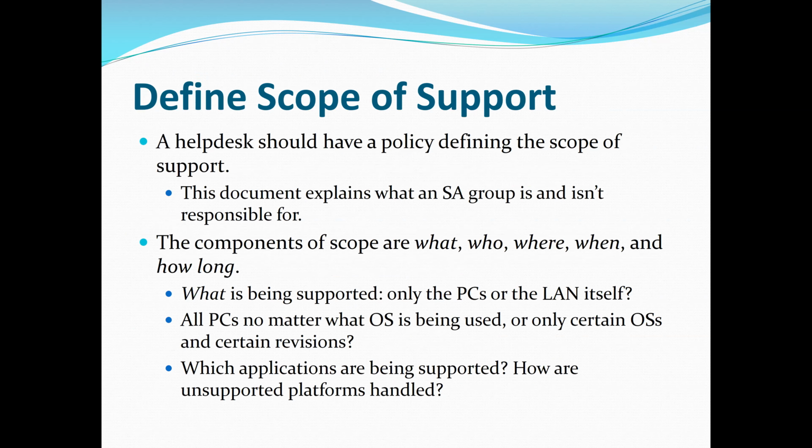The defined scope of support basically means what kind of things you're going to support. You're going to support Windows, Linux, Mac, iPhones, iPads. What type of Cisco equipment, networking equipment, printers, what exactly is it that you're going to try to support? You want to define that in some kind of a document. That way, as a system administrator, if you get a request for something, you don't have to be a superhero. You don't have to always solve everything. You can always refer back to your policy and say, our policy says this is what we work on. That gives you a way to nicely talk to a customer, and then you can send that to the manager to further discuss.